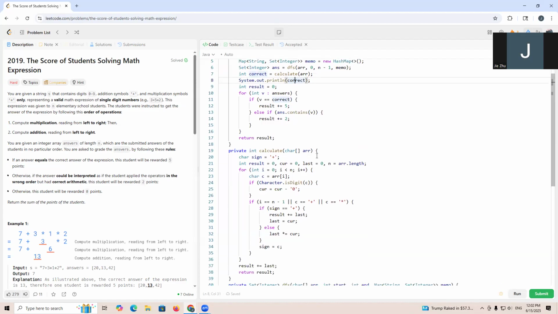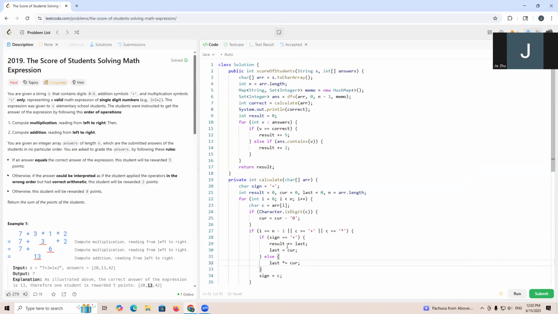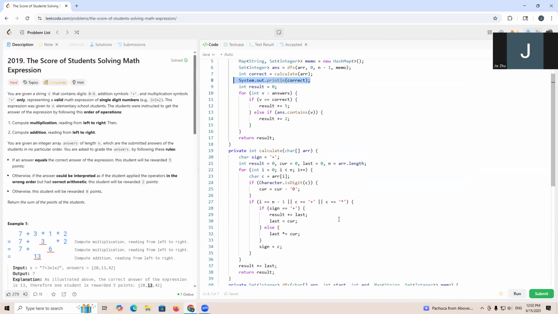So let's still look at it. If it is a digit c, then if this is n-1 or this is plus or this is multiply. So if the sign is plus, then result adds equal to last, and last will be c. And the result should add equal to last, return result. This is still not calculated correctly, right?